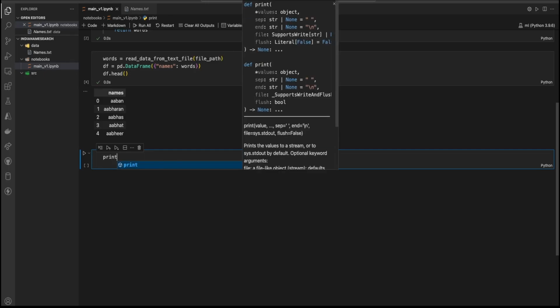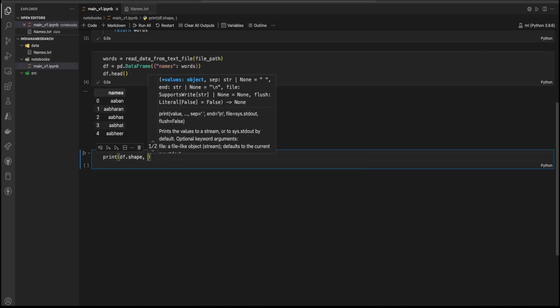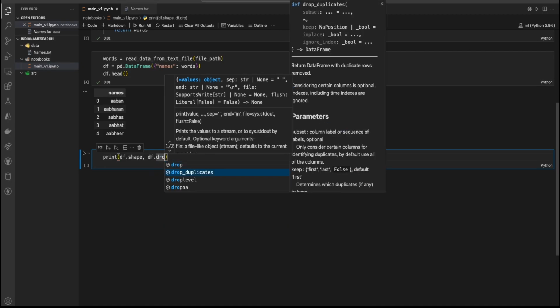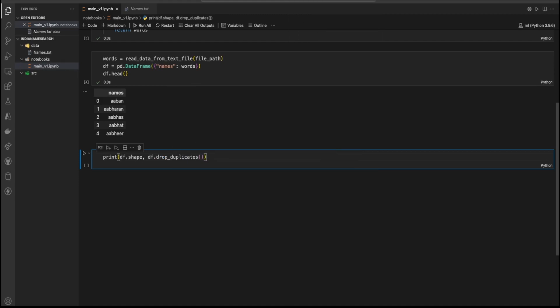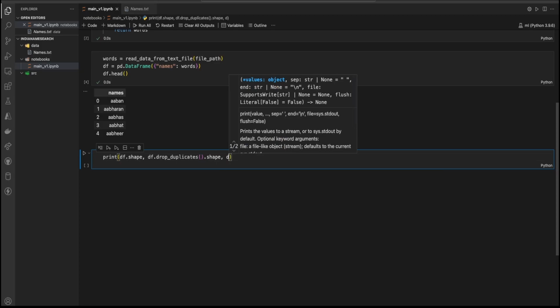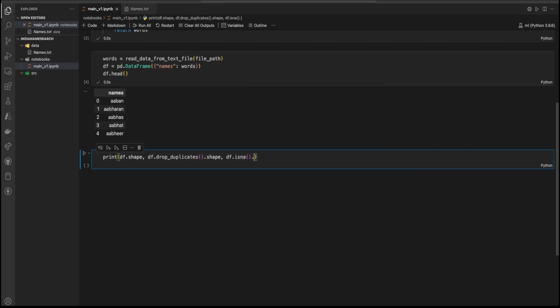I will try to print df dot shape to see how many data we have, then df dot drop duplicates to see whether there are any duplicates, and also isnull dot sum. As you can see, there are 55,691 data with only one column, names.